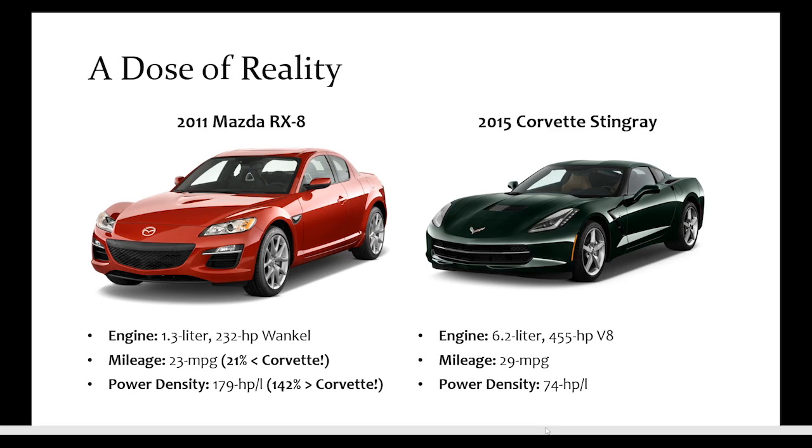However, the caveat is that the highway mileage of the Mazda is 23 miles per gallon versus that of the Stingray, which is 29 miles per gallon. That means that even though the Mazda has only half the power, it still has 21% worse fuel economy. Now, this is due to all of the reasons we mentioned before: the leaking seals, the burning oil, the unburned fuel, just the poor emissions and efficiency, and this is why Wankel engines are not used widely today.